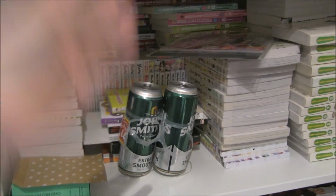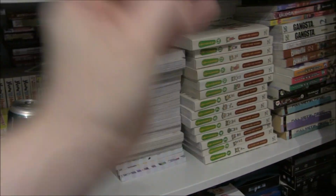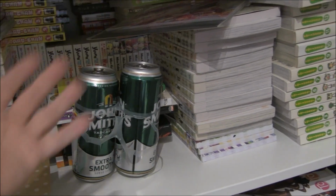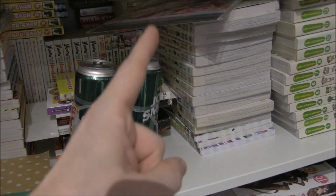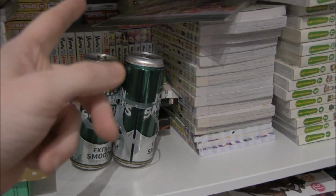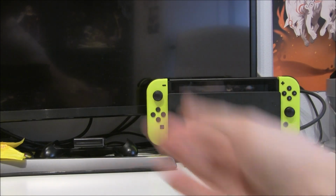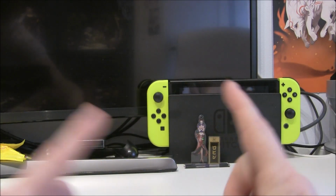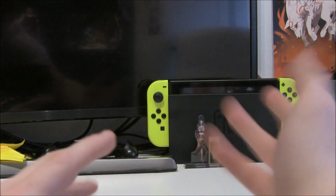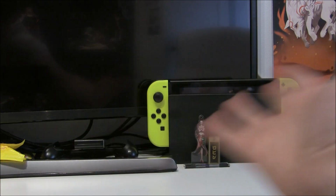That's right, all of my manga is in a cupboard next to the beer, because you always have to have beer when reading manga, unless you don't drink beer, and then you've never got to have beer next to the manga. So yeah, because I don't have them on shelves displayed, I picked having figures. They just sit in the cupboard, so I can't show them off as easily.